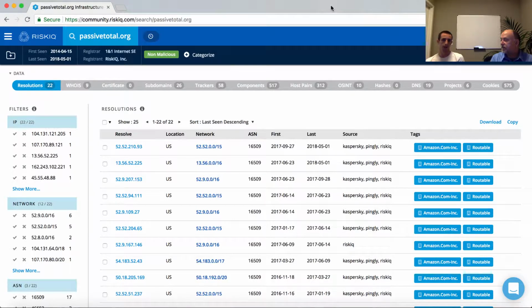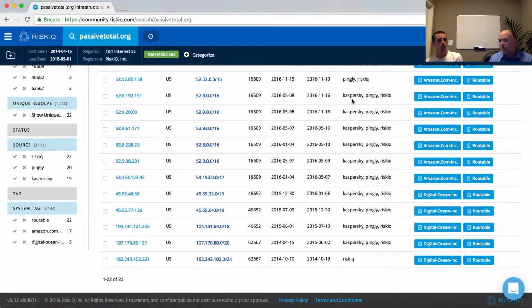Now, DNS has a number of different records. I mentioned that in the resolutions tab we are showing the A records. The A records in this case are really just the relationship between a domain and an IP address. We'll cover some of the other DNS types as well once we go through the DNS tab. But for all intents and purposes, what we're staring at on the resolutions tab is passive DNS information for A records.